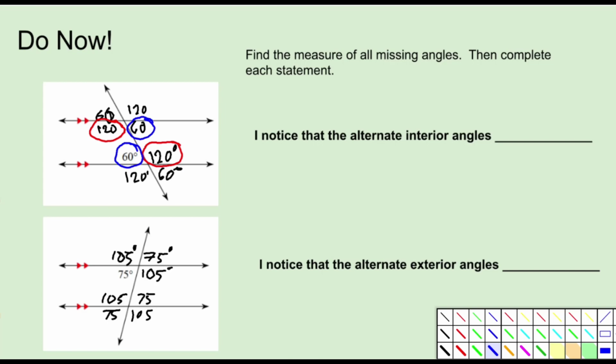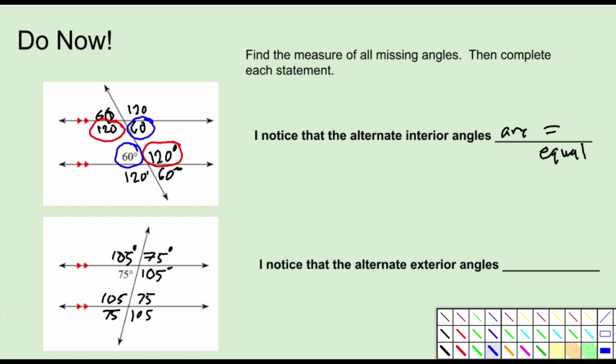And what do we notice? I noticed that alternate angles are equal. Perfect. All right, so that's what we should be noticing right now. Let's try the next one. Let's see what the next one says. And you can look below also at the 75 and 75 and 105. So that also works there also. But let's read the next statement.